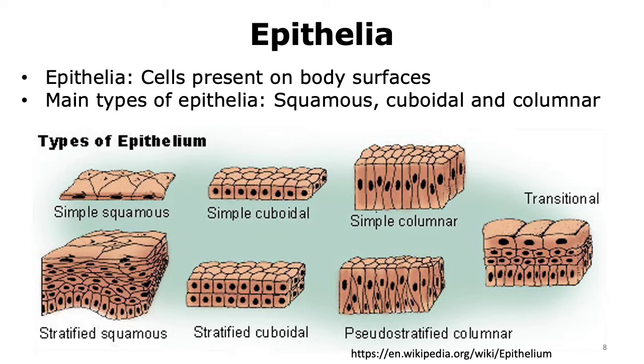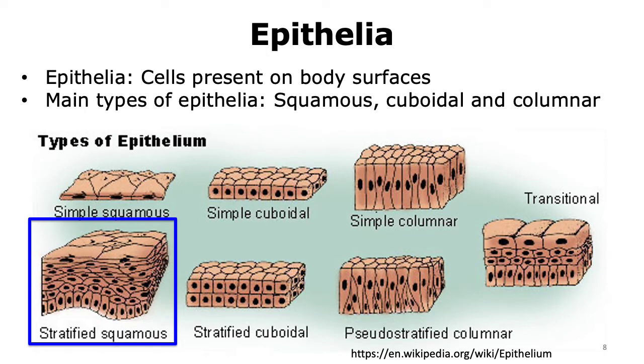When we look at these different types of epithelia, we can have the simple squamous epithelium. In this case, we have one sheet of cells, but they are irregularly shaped. In the case of the simple cuboidal epithelium, we do have one sheet of cells, but when we look at their shape, the cells are more cube-like. In the case of simple columnar epithelial cells, we again have one sheet of cells, but they're more elongated and hence look like a column.